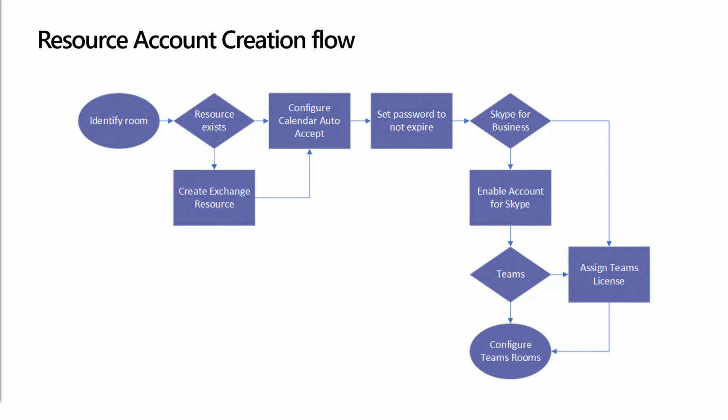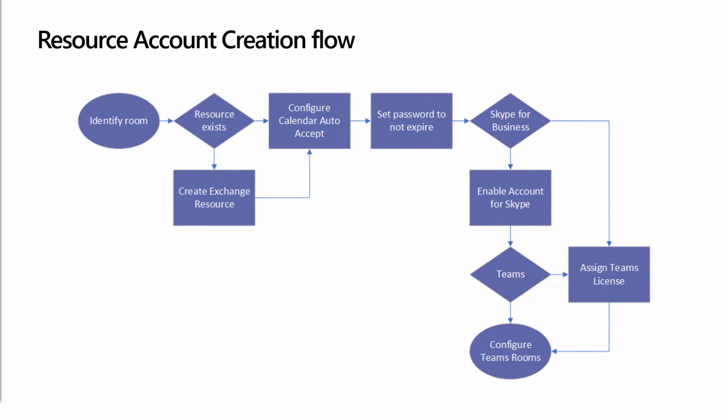So what is the flow for creating a resource account? Well, first you need to identify what room you are going to use with Teams Rooms. Now, does a resource already exist? It's very possible there is already a resource account for this room well before you decided to put Teams Rooms in. If that is the case, we can then move forward with configuring auto accept. If there is not an existing resource, we'll create a new Exchange resource and then configure calendar auto accept.